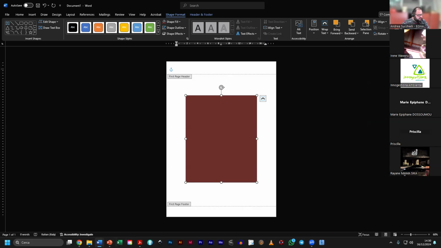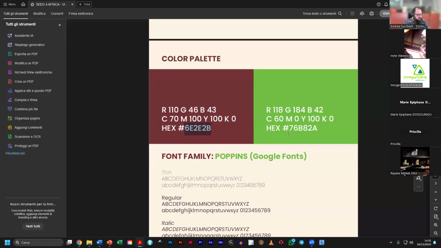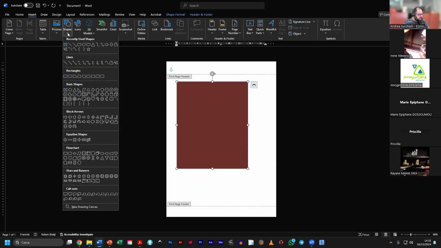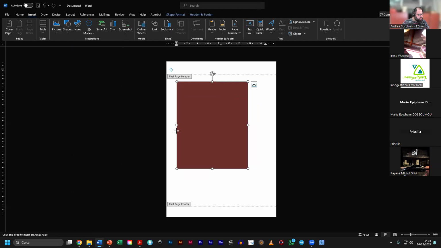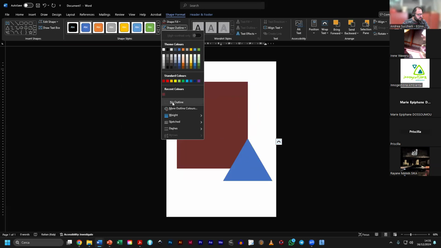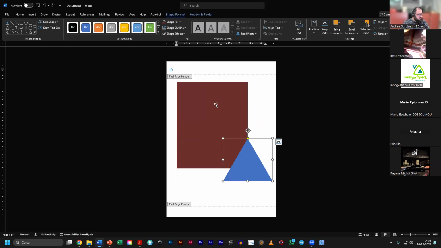Same stuff, for example, with the green. I could insert another shape. In this case, I will choose a triangle. Again, I can change the outline, but I will use no outline.